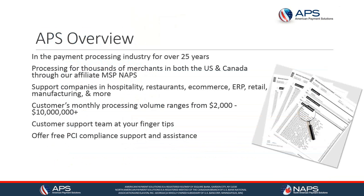One of the things we're very supportive of is our customer support team. Our main office is in Arizona, and that's where our support team will answer the phone when you call. We don't require queues. We don't require support tickets. We are really there to serve our customers. That's very important to us. And another thing that we will dive into a little more deeply further on in the webinar is PCI compliance. It's very important when you're accepting and processing credit cards, and we make sure we support our customers to be sure that they are PCI compliant.